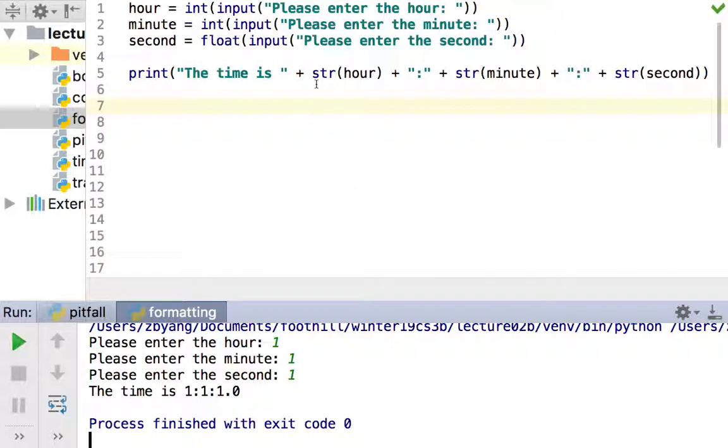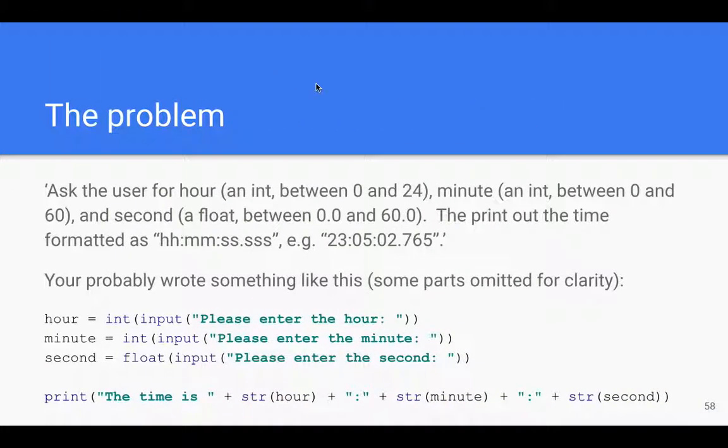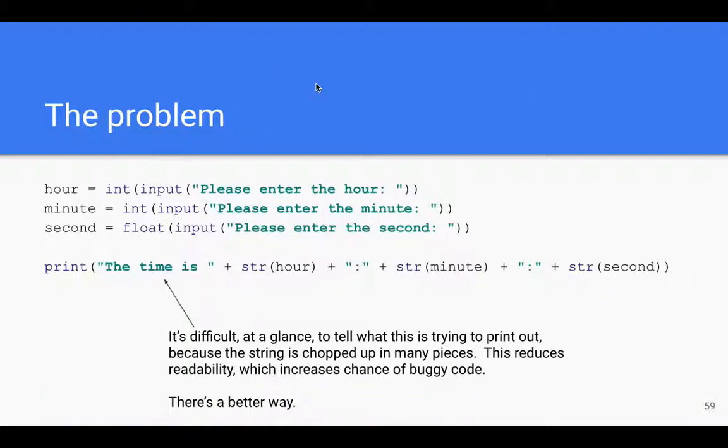Now, the first thing that you might notice is that for this line of code, it's actually a little hard to tell what the final output is going to be, because for that string, we use string concatenation to put it together, and that results in this entire string being chopped up in quite a few pieces.